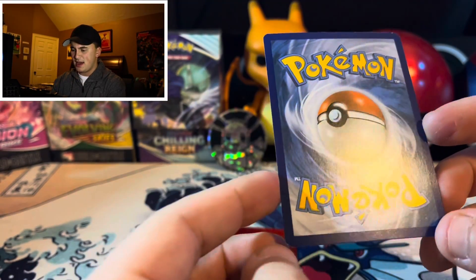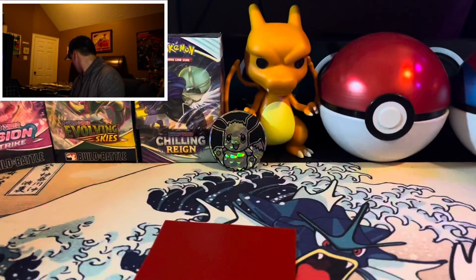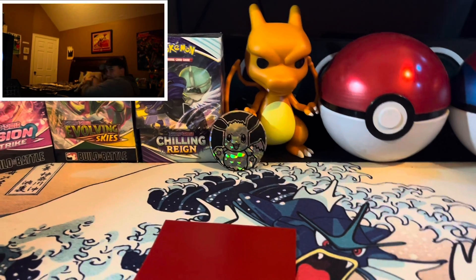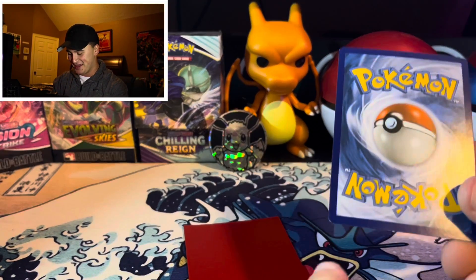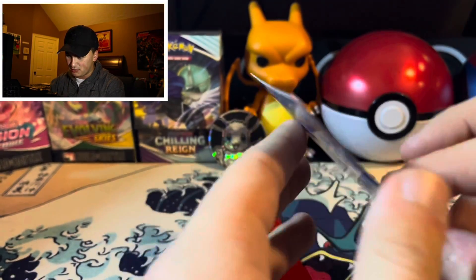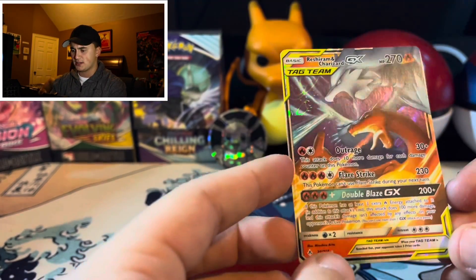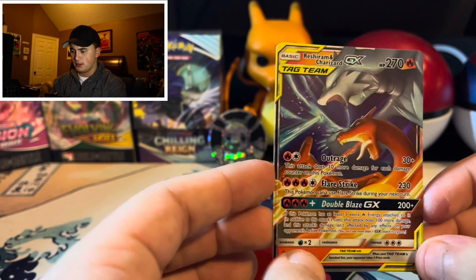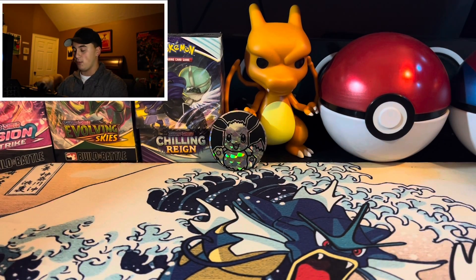Now it's sitting at about $8 to $10. It's got a little bit of a nick on the corner — as I think he just fell off the bed. He definitely did. He fell off the bed, guys — but he's alright. It's got a little bit of a nick here and a little whitening on the top. I've kept it in pretty good condition for just getting back into seriously collecting, having kept this in a Walmart sleeve for the past three years. I think this is a beautiful card — look at that holographic. He's probably going to be in a lot more videos this year.